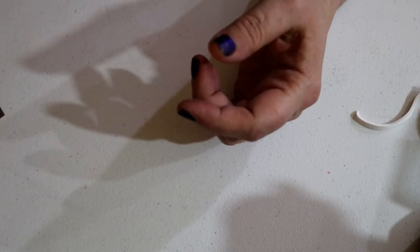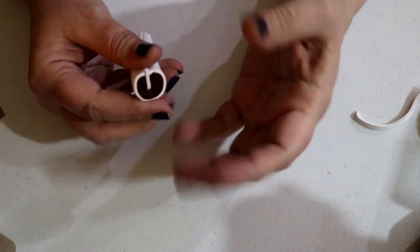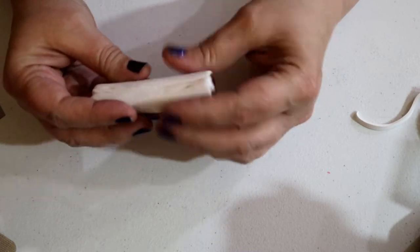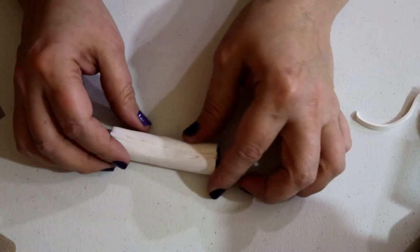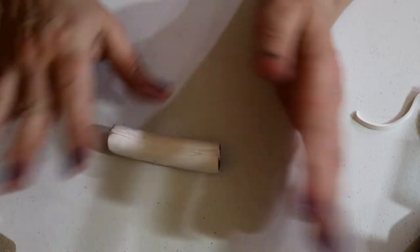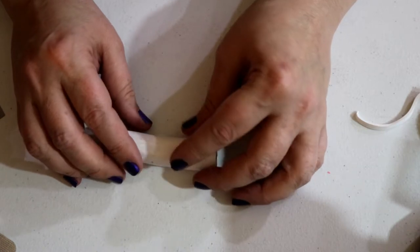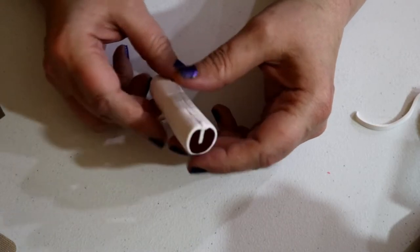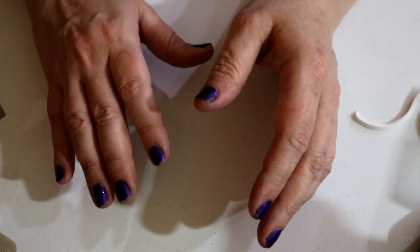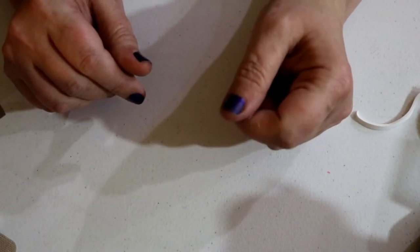What I like to do, because the clay gets very, very soft sometimes when you're working with it. Well, I have hot hands, and I don't know if that has to do with it, but what I like to do is cut everything out that I'm going to need beforehand, and that way it gives it a little time, once it's conditioned and I've cut it, to rest in between each step, so that everything is not just melting in my hands as I go throughout. So I try to cut everything out and then I assemble it. So everything else that's already been cut out is sitting and resting right now while I am going on with these steps. So it's giving it a chance to firm up a little bit when I get to it.